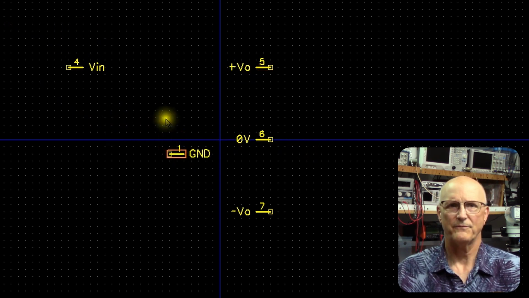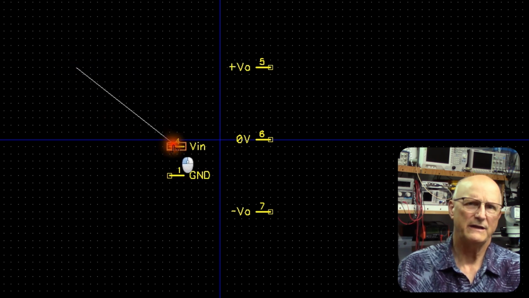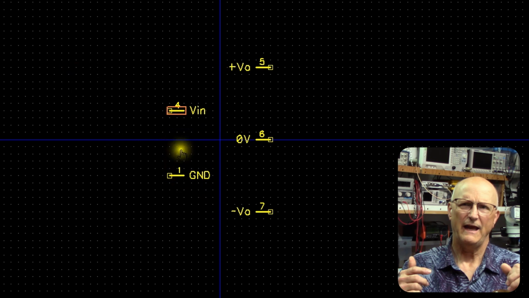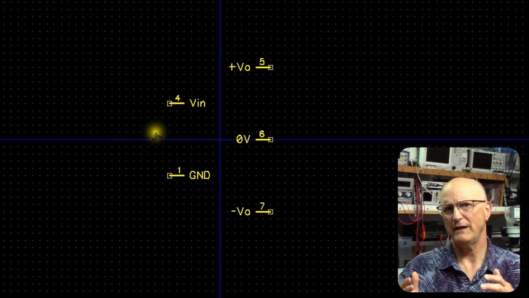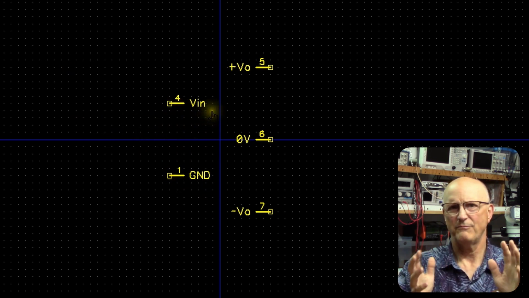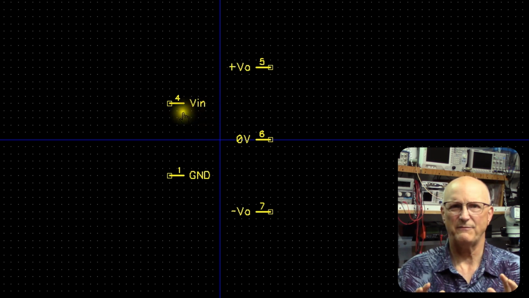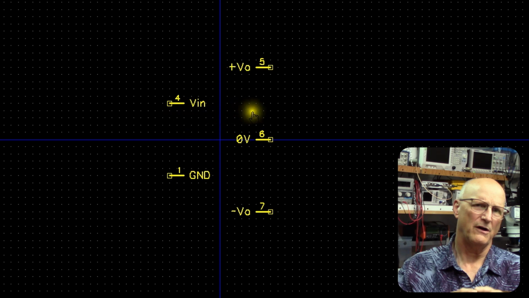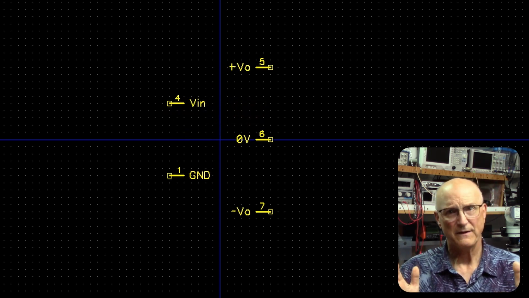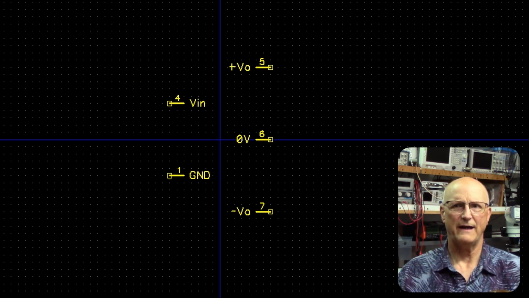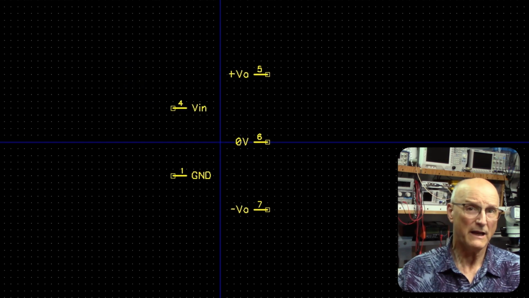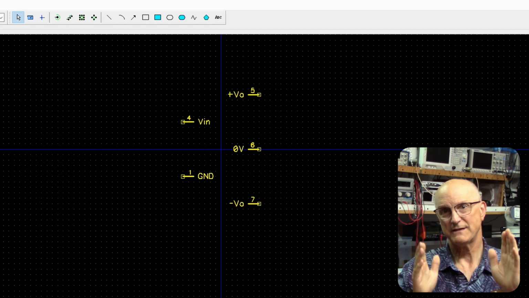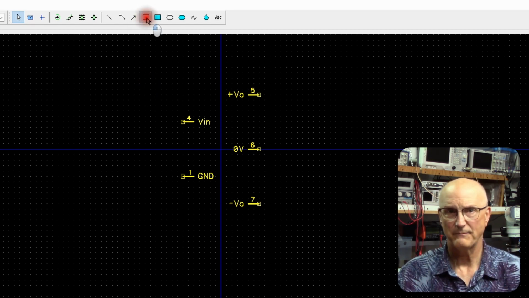On the input side, my pins will be 5 grid dots up for V in and 5 grid dots down for ground. Now horizontally, we need the pins to be an equal number of grid dots to the left and to the right of the central meridian. Otherwise, the component won't sit right on the schematic and you'll end up with weirdnesses going on. And after all of the pins have been positioned, then we can draw the rectangle around them. We have to be careful to maintain symmetry, again, so the part sits properly on the schematic.